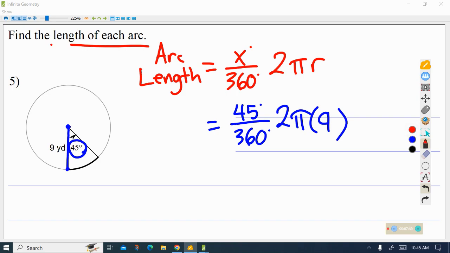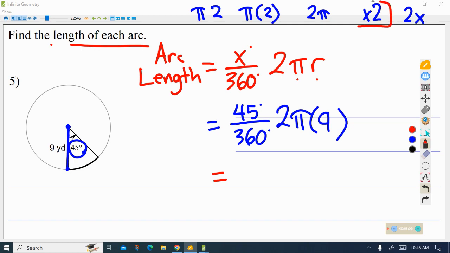We need to understand that, when we do things with the Greek letters and the variables, there's a certain order to the way we write things. Think about it. We don't write pi 2. We can write pi times 2, but we don't really write pi 2. We would usually write 2 pi. Which one of these looks more familiar? Do we write x2 or 2x? This looks totally strange. We don't write x2, we write 2x. There are some things that are customary in math.